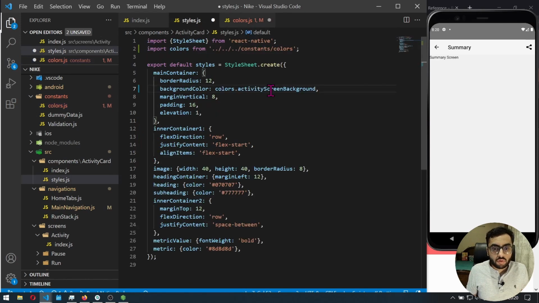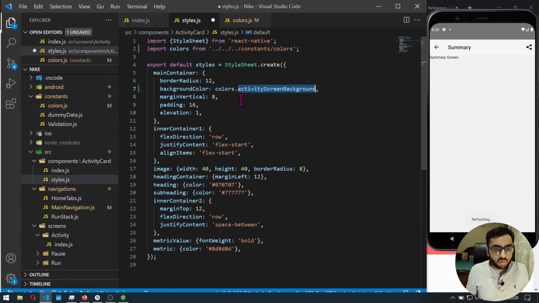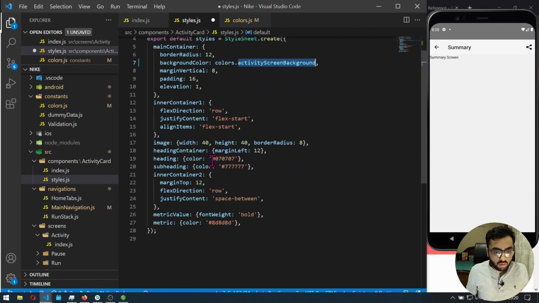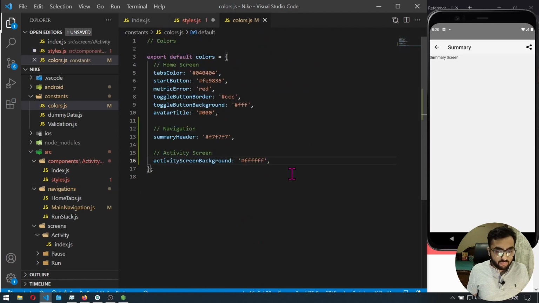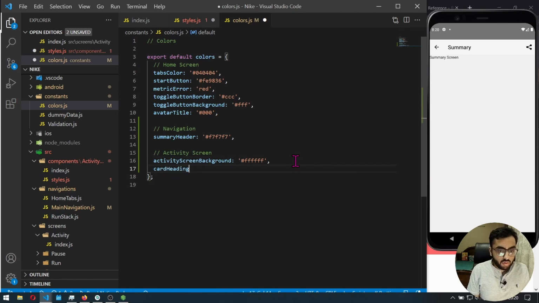And also copy this. Now we want colors for a heading. Card heading.